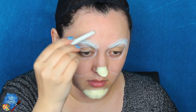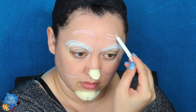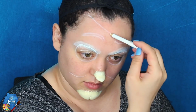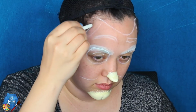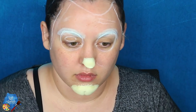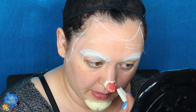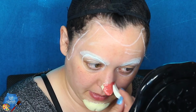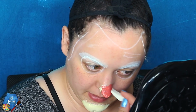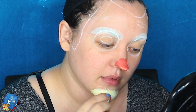Drawing on his eyebrows, other facial features, and the outline of his plastic hair that looks like a wig, but we're gonna paint it on. Plastic hair is just gonna be the mats to lay the hat on. And once we're done with that outline, I am gonna start painting those prosthetics with some mauve paint. This is PAX Paint. The reason why we're using this is because it's gonna give natural skin tone under our foundation to make it look like there's blood flow and match your natural skin better, if that makes sense.